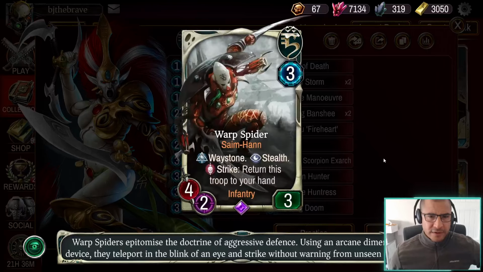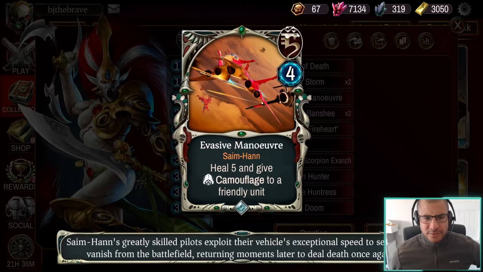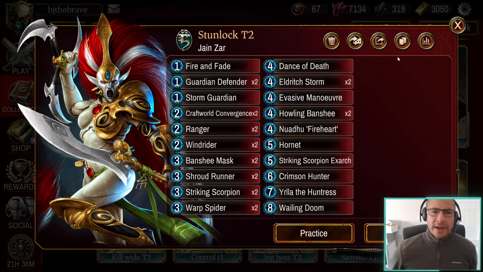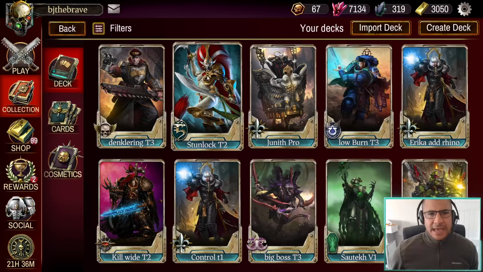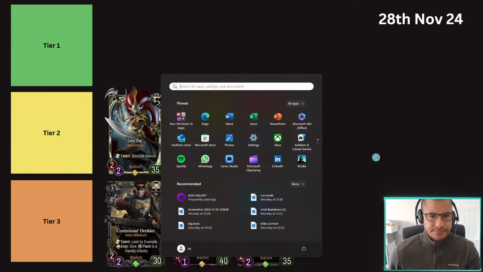I think Warp Spider is very powerful in this deck for carrying you through as well. And I've added in an evasive maneuver just to stop Erica and enemy Eldars from blasting you down at the end game, because they can't target if you put that on. All right, so that is my Stunlock deck, and let's talk now about Tier 1.